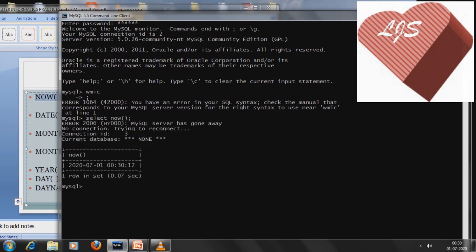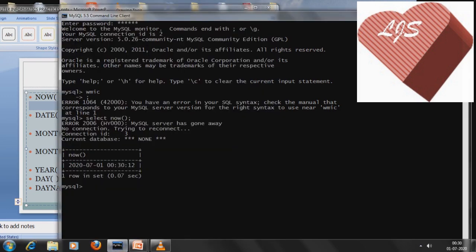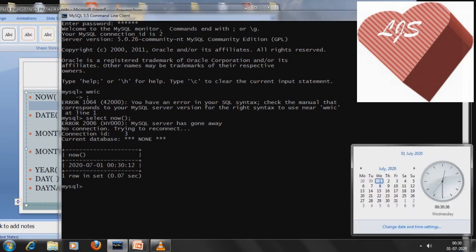So here it is displaying the current date. It returns the time according to my machine. This is the time, as you can see here, 1st July 2020, and it also shows the time, that means 0 hour 30 minutes and 12 seconds.